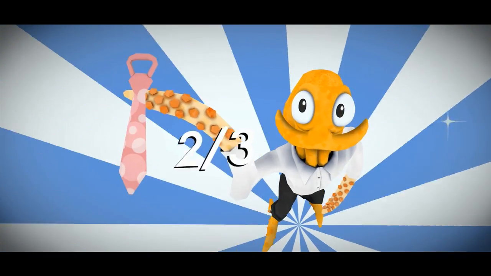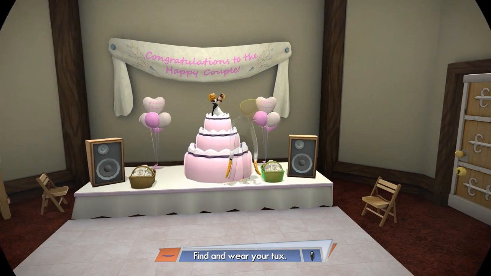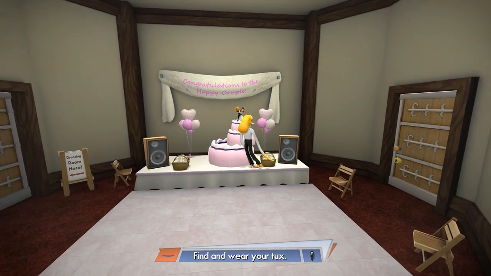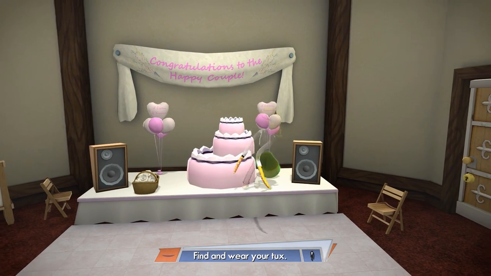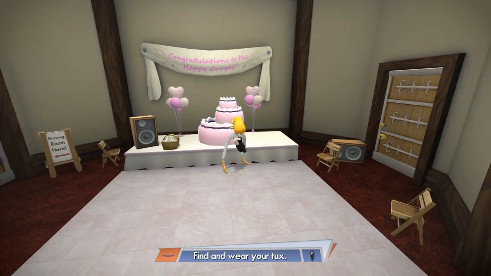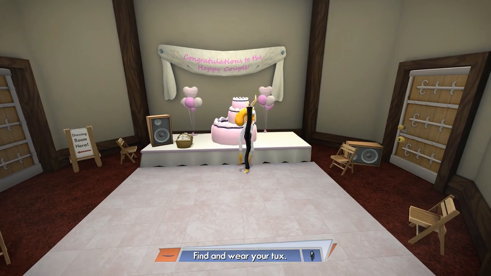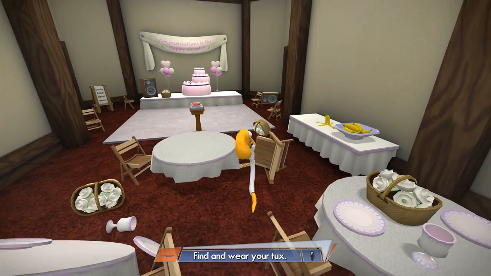Okay, let's see. Oh, there's a bow tie. Well, was it under the cake? Let me see. Let's toss it. Can we ruin stuff? Oh my god, this is freaking hilarious. Okay, what do we need? Find and wear a tux. Okay, come on, guy. Let's go over here.